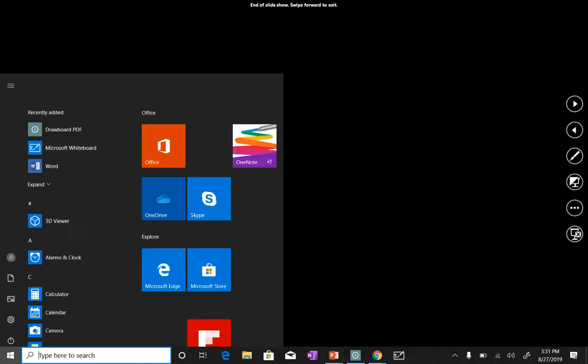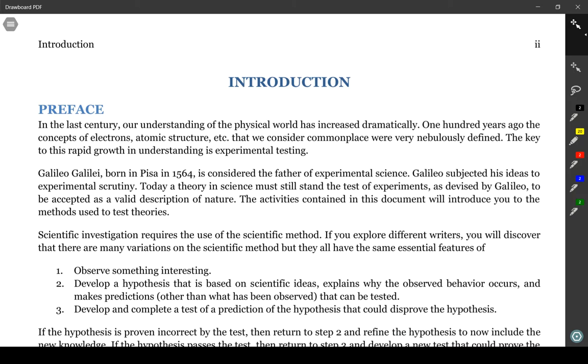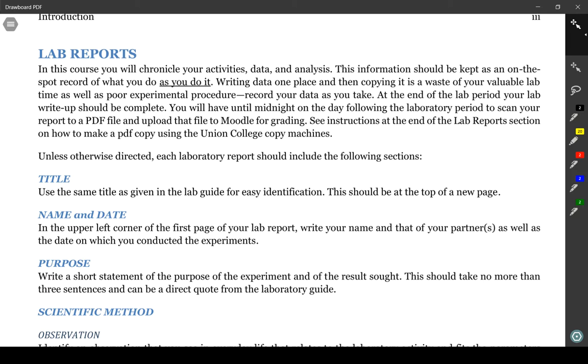Okay, let's look at what we're doing in the lab specifically today. Now I have the whole stinking introduction to the lab guide here, and I'm going to go through just a few of the important things. One is the mechanics of your lab report. Now your lab report is just written on paper, your choice. Then when you're done, you photocopy it. I have some instructions in here on how to use a photocopier on campus to make a PDF document. A lot of people use their phone and use a scan PDF app or something like that. Try to make sure that it's readable though. Some people turn in non-readable stuff. And then you combine them into one document and turn in one PDF document on Moodle.